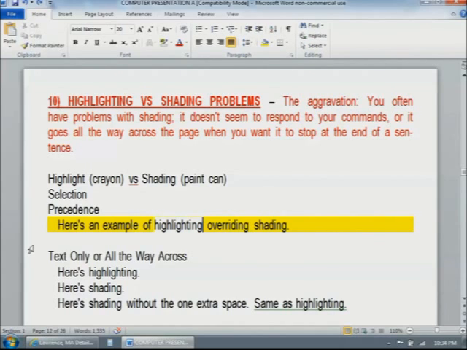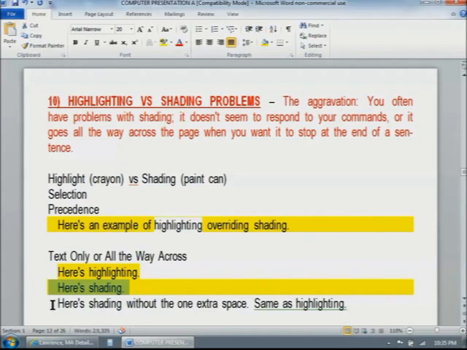Secondly, the way you block it makes a difference. If I go on this line here and block this whole line and highlight it in yellow, the highlighting goes from here just to the end of the text, and that's it. If you block the next line here and use the shading icon, the coloring goes from margin all the way over to the other margin. So that's a big difference between those two also.